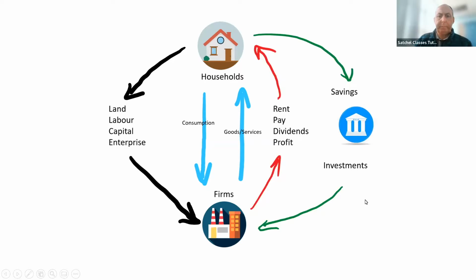Now, in an economy, here we've added the banks in to give households an opportunity to save their money. And what the banks do with that money is to lend that money out to firms so that they can invest in their businesses, get interest from those investments, and they pay out interest to the households. So adding to that circular flow. Taking money out in forms of savings is called a withdrawal, and putting money in the forms of investment is an injection into the system.